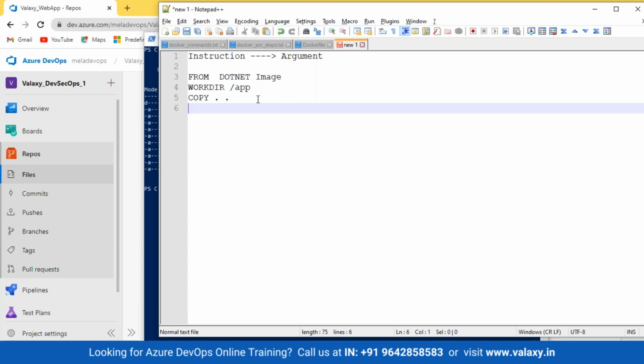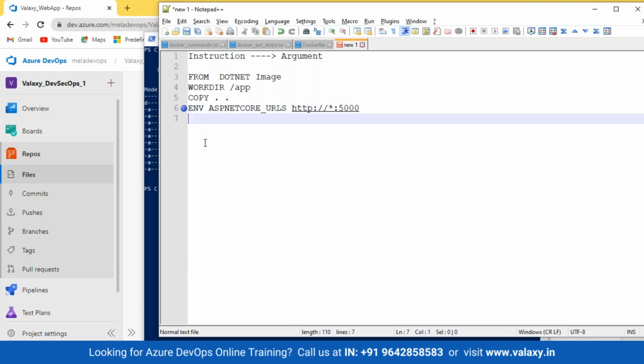It will be okay. Now, if you've seen, my application listens on port 5000. So that environment we need to set up, people should know that my application will be listening on port 5000. So for ASP.NET Core, I need to set up a URL, HTTP. Now if you want to change it, so it listens on localhost, can I give something like this, star? Yep, why not? 5000. Now what are we doing? We are setting up an environment variable so that my application listens on port 5000.